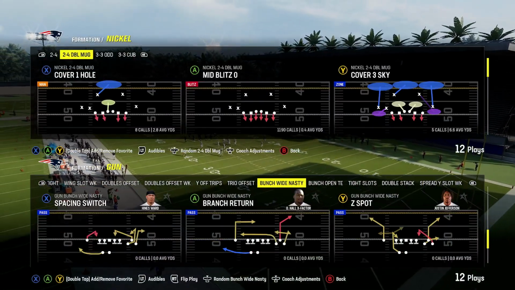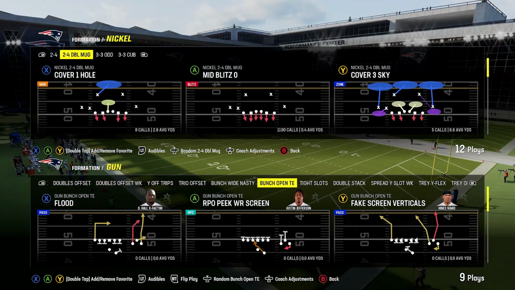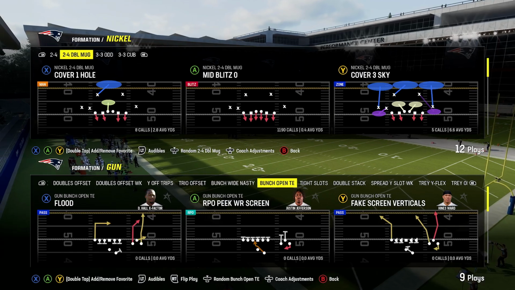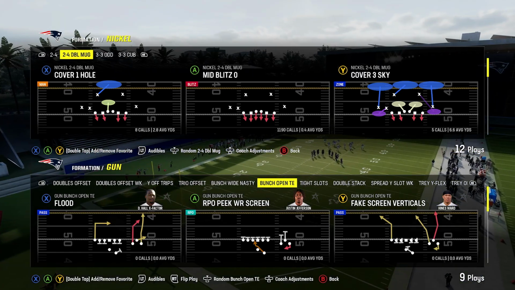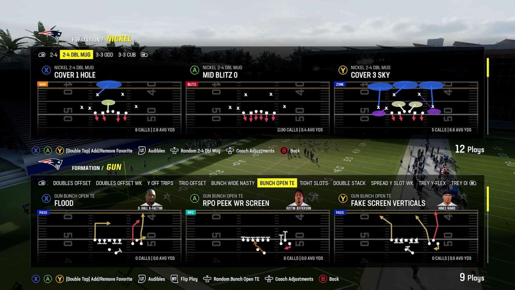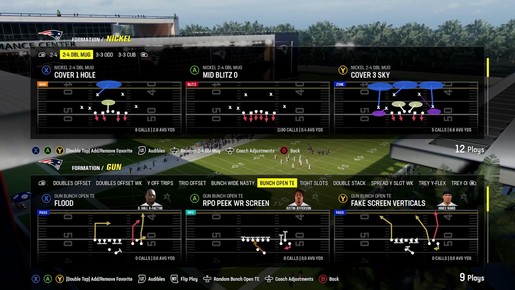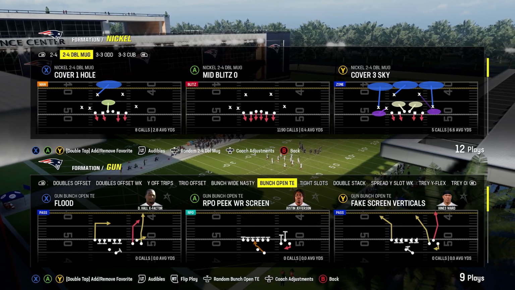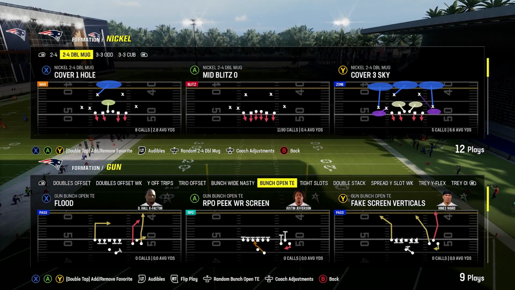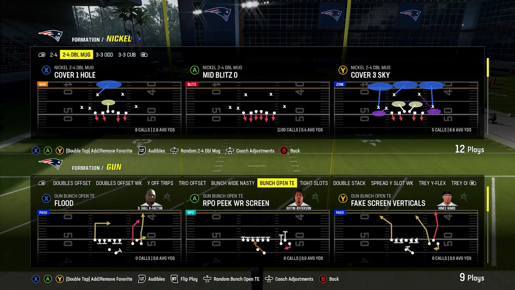So this play here, I don't think there's one in this formation, but I think in the other one there is. The bunch open tight end, yeah. Actually, I don't think you can go from one to the other, because on the bunch open the tight end is on the left side, so they're going to have to flip. You have time to change it, unless they've found a way to change up their packages, but I don't think there would be a way to do that, to be honest.